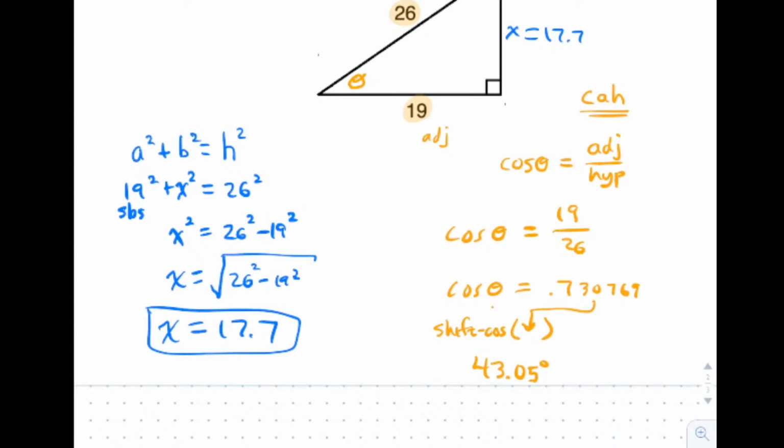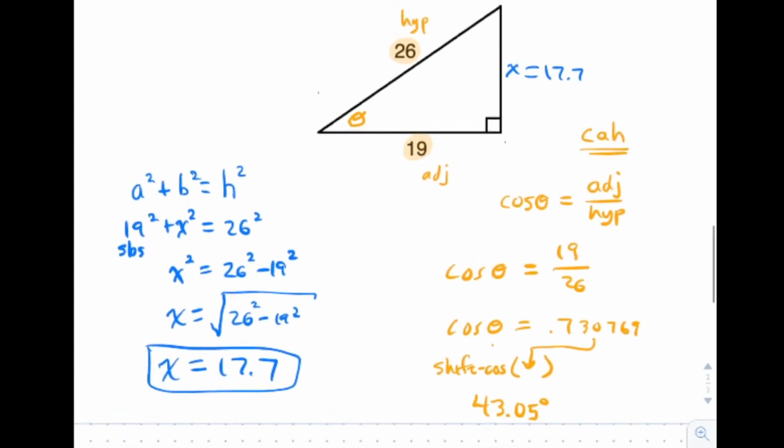That's what I always hated about rounding. It's like, is it 43.1? Is it 43.0? Well, that's a 5, and 5 is so in the middle. I hate that. Anyway, that's a math twitch. It's just one of my own math twitches. If you use two decimal places, 43.05. I'm not sure that's justified, but we'll just do it anyway. 43.05 degrees. That's this angle.